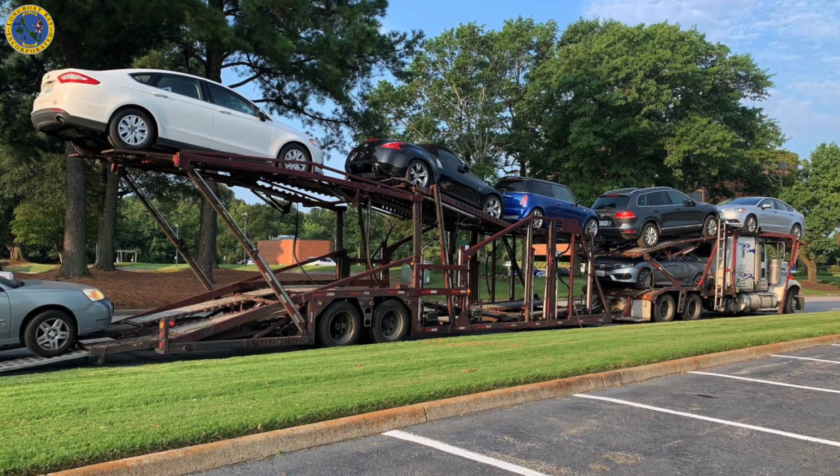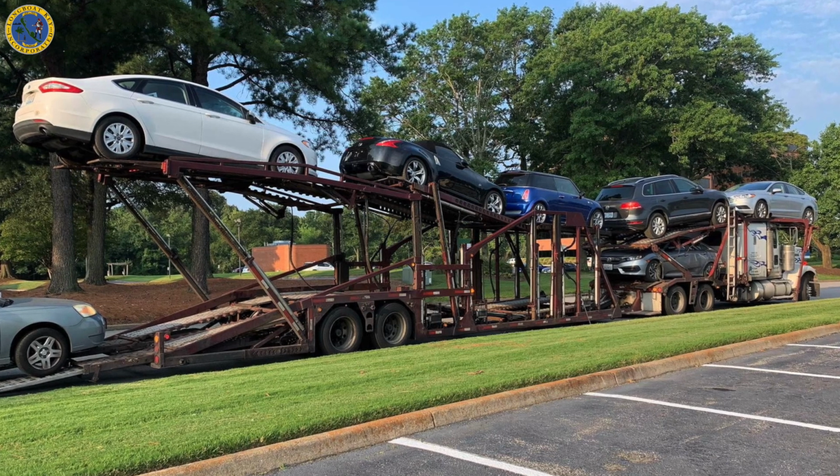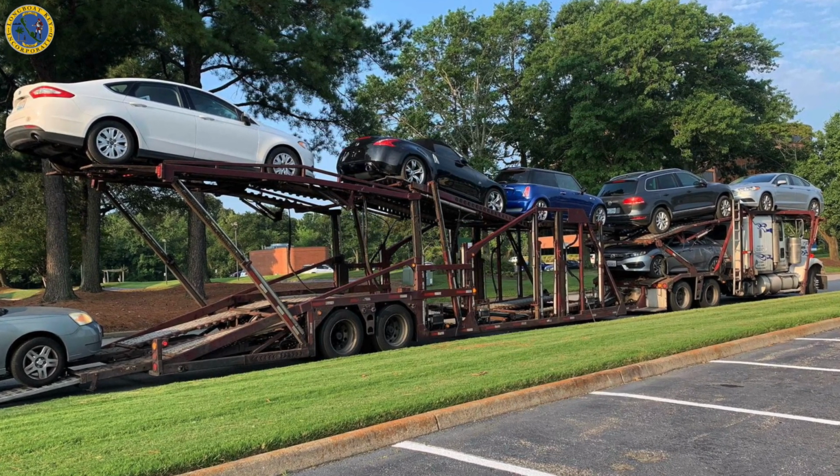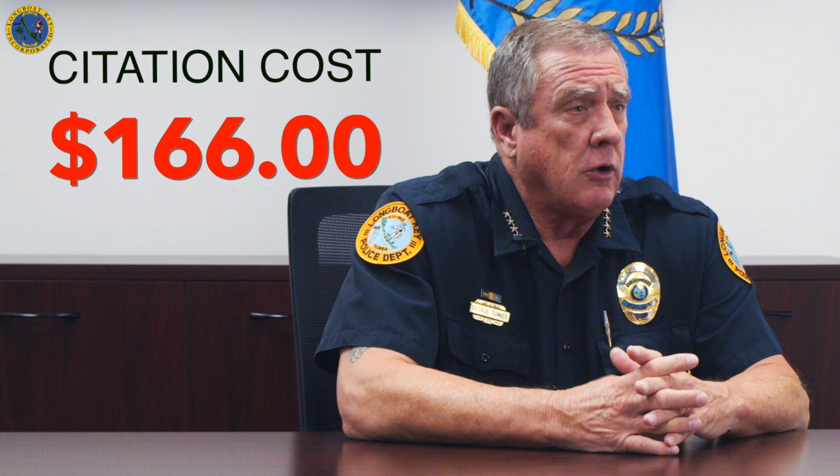Most of the car haulers have been very cooperative with us when they have found that there is a location. Unfortunately, at times in the past, we've found that car owners have been paying extra tips for them to drop a car off, and that's just unsafe. So what we're trying to do is just to be safe, give everybody a safe place to drop their car or pick it up, and not have to cite anyone. The fine for a citation is $166. It could be given both to the truck driver and to the car owner. We don't want to do that. We just want to have voluntary compliance.